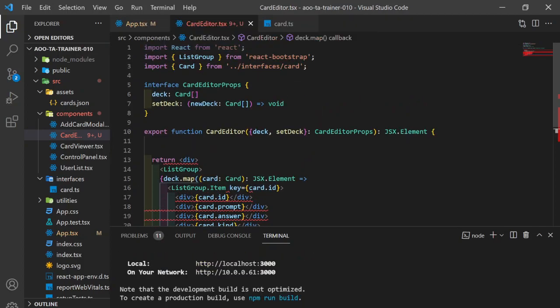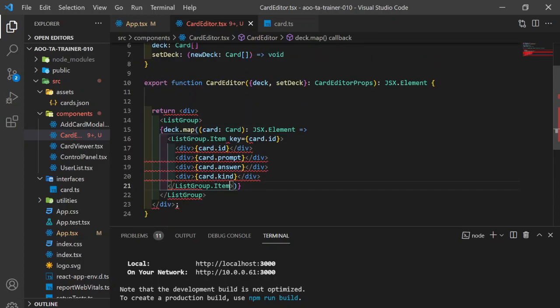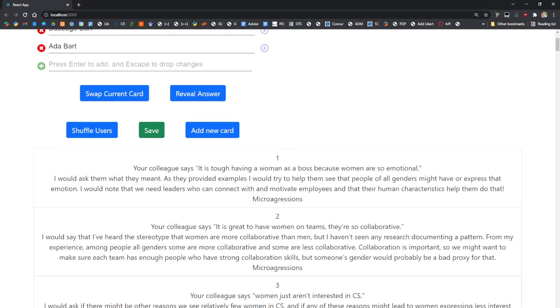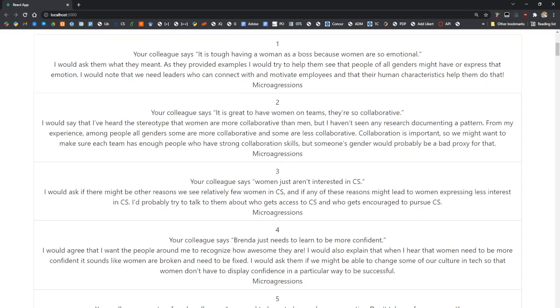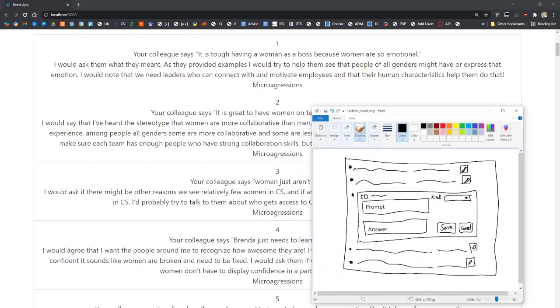We have list group from React Bootstrap, and eventually my editor should be able to figure itself out. Compiler's figured itself out. Man, it takes forever for it to load that. All right. So now we have nice boxes separating all this, and we can focus on our content a little bit more and how I want to organize it to match my intended one.